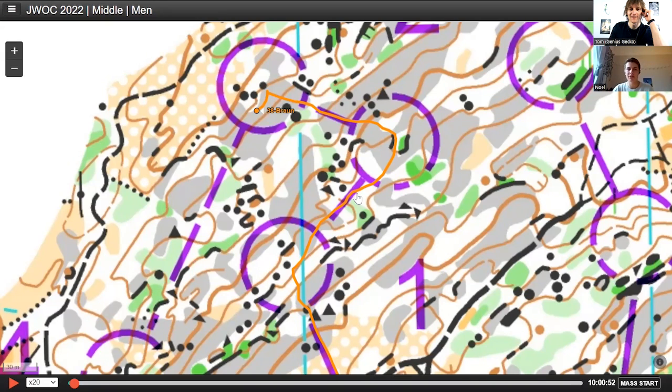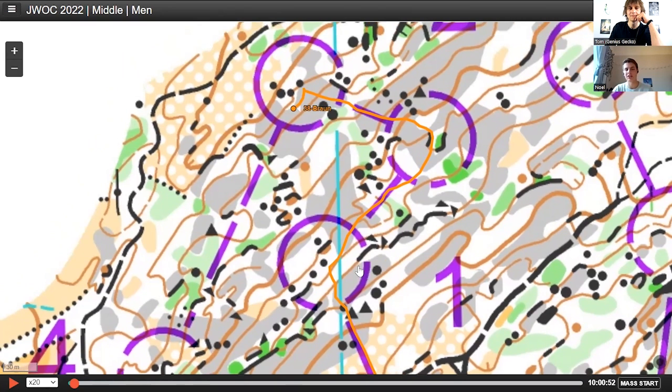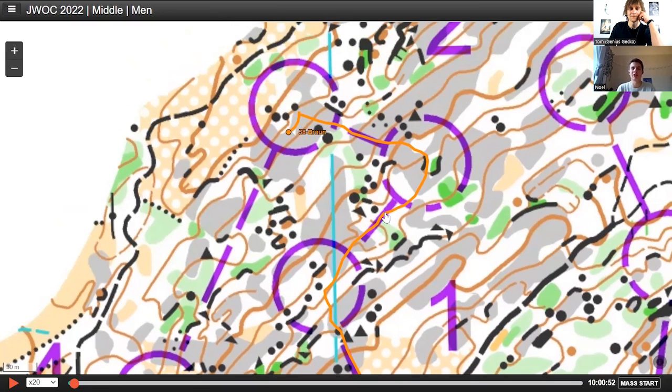Basically the same thing. I haven't mentioned it before, but I'm also checking my control descriptions before every control. Partially because when there are a lot of features in the ring, I need to be able to tell what feature I have, and also knowing what side of the rock or the cliff it is allows me to feel a lot more secure taking the control. I run around the rock and it is exactly where I expect it to be. It gives a feeling of security and you can go faster through the controls. So I'm always taking a glance at my control description before checking the controls.